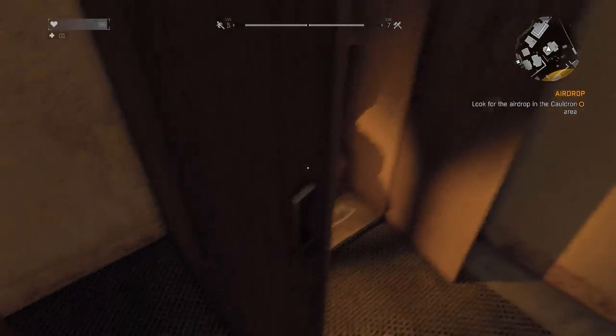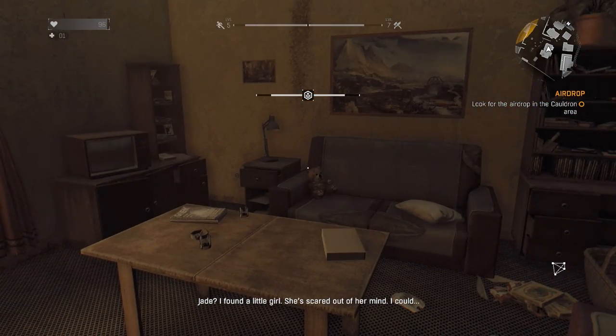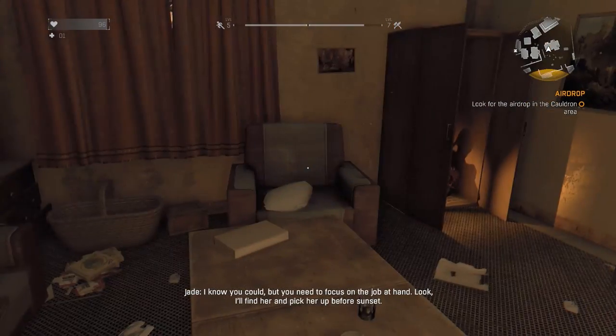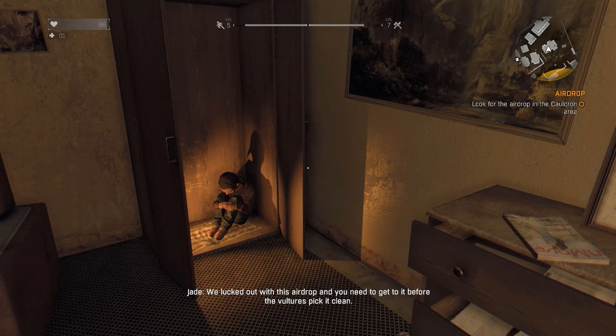I have a confession to make. I may have murdered Jade, your father. I found a little girl. She's scared out of her mind. I could... I know you could, but you need to focus on the job at hand. Look, I'll find her and pick her up before sunset. We lucked out with this airdrop, and you need to get to it before the vultures pick it clean.